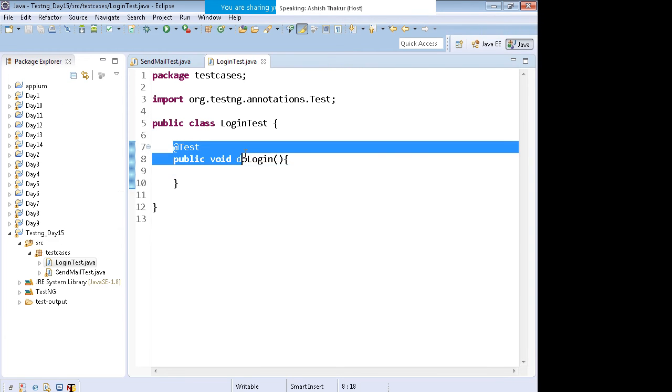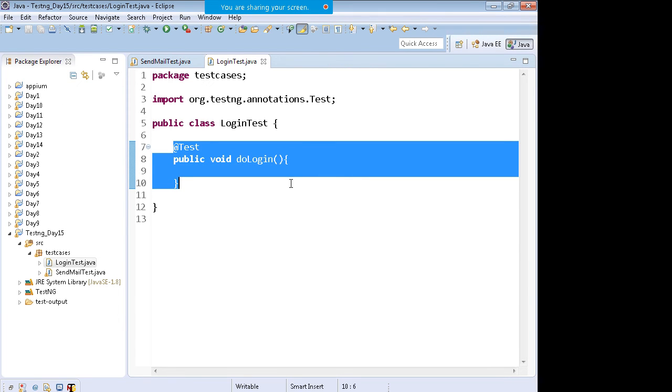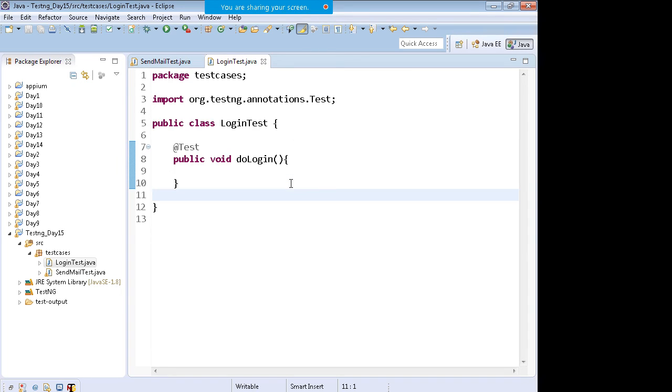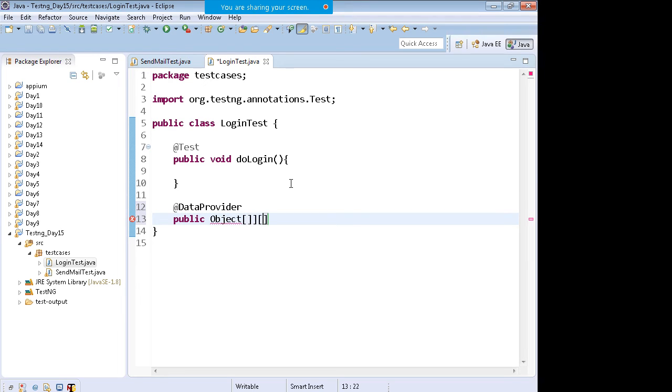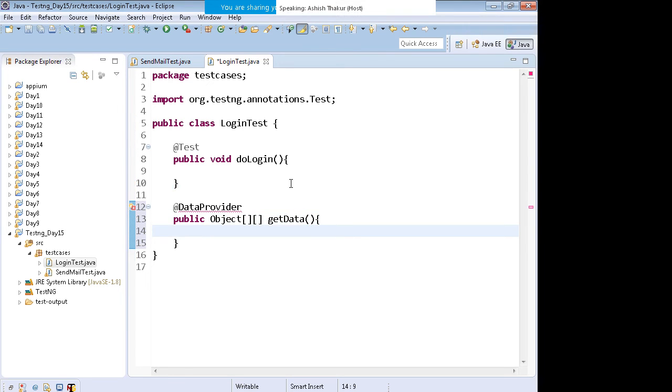But what if I want to run one test with multiple sets of data, with multiple usernames, passwords and all? So how will you do that? For that you will have to use the @DataProvider annotation. Public Object getData.